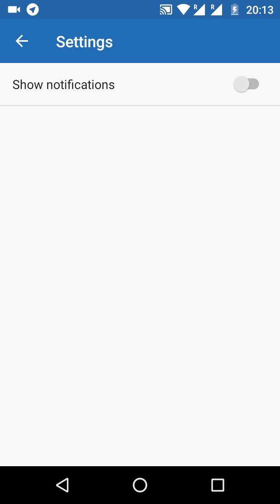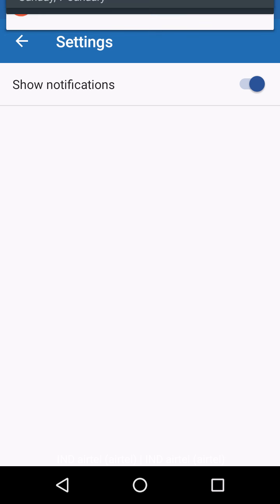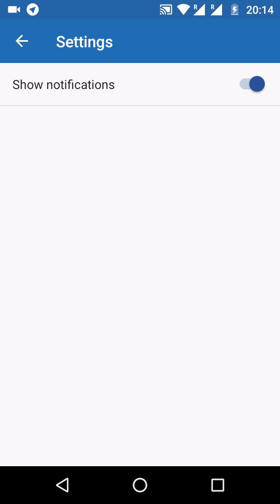In settings, you will see notification, show notification on and off. During live market hours, we will send you notifications on when to buy. Many times it happens that due to some market news or market sentiment, stocks fluctuate in a positive or negative direction. For that, we need you to stay connected and know the market position, and we will provide you that. Once show notification is on, whenever an important fluctuation happens in the market, not any random one, we'll send a notification on this app. You will drag down the notification panel and see, during live market hours, that we need to buy immediately, or you can sell immediately.